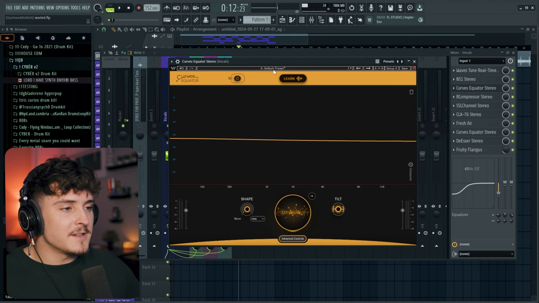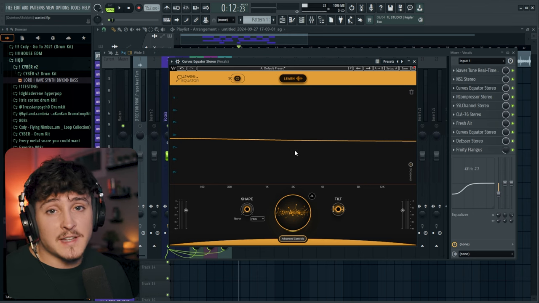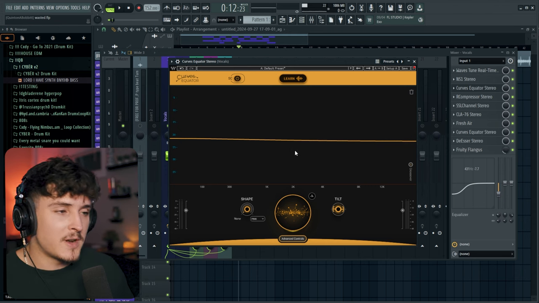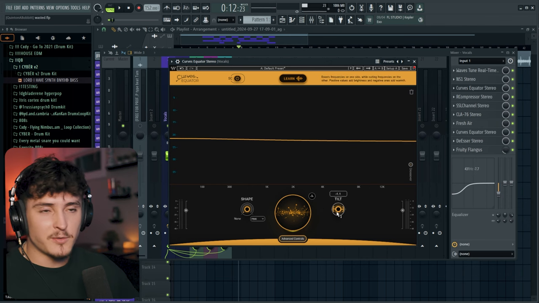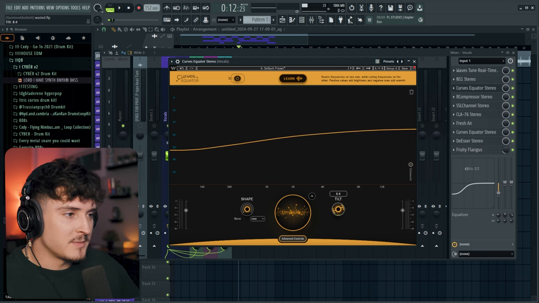So that gives you an idea for what it's actually doing. It just allows you to slap something on EQ and it sounds great. And also you can mess with these buttons right here. Tilting it, if you want the vocal to be higher, you could tilt it up, which just makes it sound a lot higher.